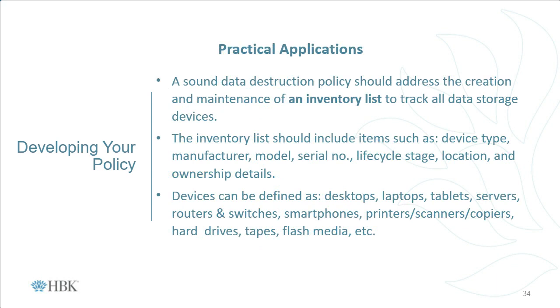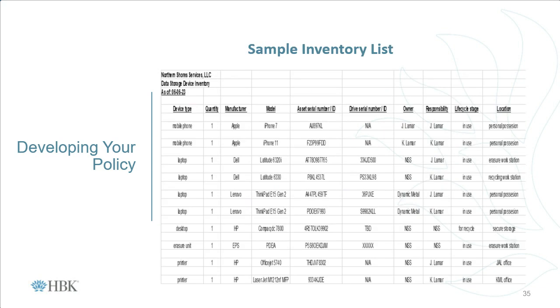Some of the practical applications, I mentioned the inventory list. You want to determine what the device type is. You want to define those pretty simply if they're desktops, laptops, phones. You can get as detailed or as top level as you want, but that's usually a good start. We provided a sample inventory list from our company. Obviously, we don't have that many assets, but it gives you the format as far as location, the owner, the serial number, the quantity, and the device type. Just a simple Excel schedule, and you're able to track that. And probably in some cases, matching that up to your fixed asset schedule is good as well.